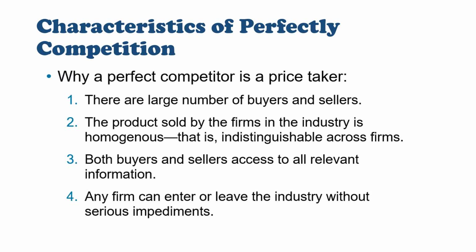In perfect competition, there's perfect information. There are a large number of buyers and sellers. The product sold by the firms in the industry is homogeneous. It's the same product across the board. Both buyers and sellers have access to all relevant information, and any firm can enter and leave the industry without serious impediments. So there are no barriers to enter or exit the market.